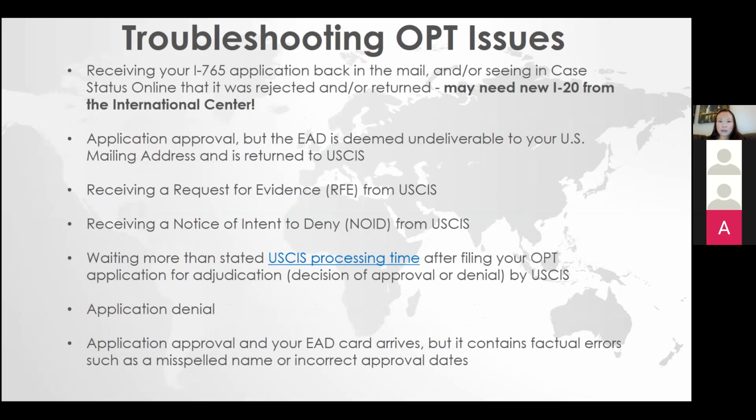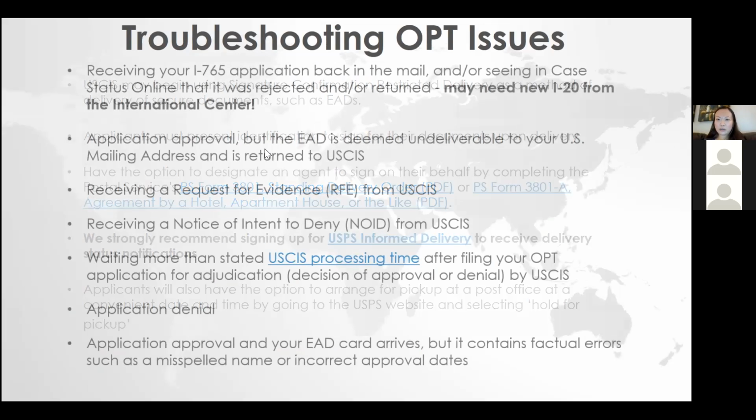So in terms of what can go wrong with the OPT, I would say the first thing that can go wrong is an actual rejection of the application itself. And that's because it means that your application didn't include every single item that was needed for the OPT application. The number one reason for rejection is issues with payment. So as long as you're properly including the right filing fee, that right away is really going to significantly decrease any chance of rejection. So just make sure you're checking the USCIS website, to make sure you're using the most up-to-date filing fee.